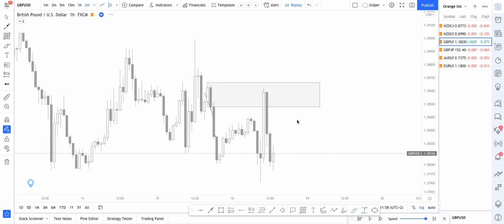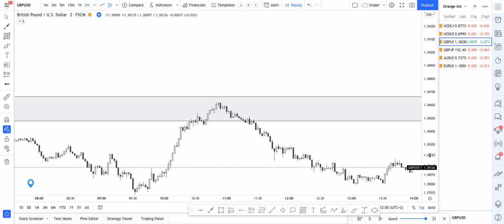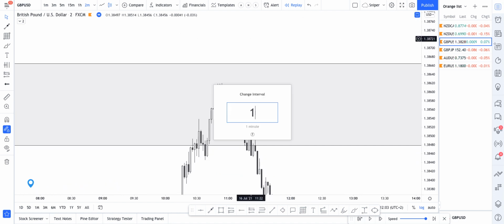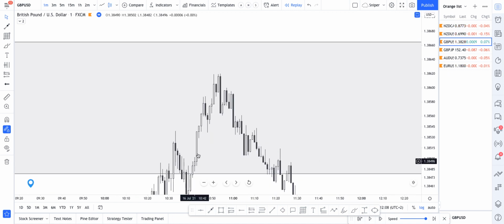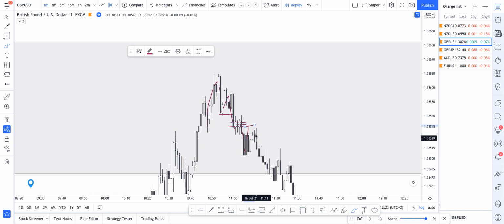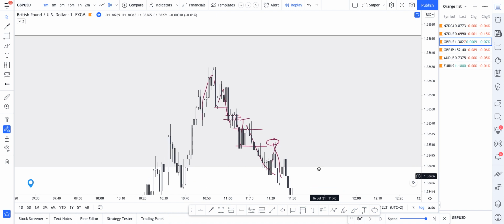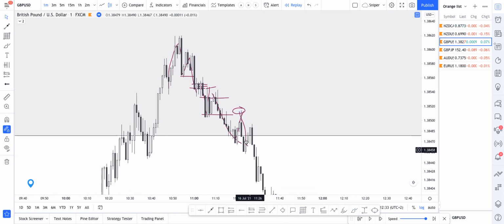Now let's just jump quickly to a lower time frame and look at what happens within this area. On the 1 minute, we can see price moving into our area, and then we see price starts to push down and push down again. We see price go up, and then we start to push down, breaking structure. We create a zone, we break out of that zone, we mitigate it, and we go down lower. We have now this zone, price pulls back into our zone and pushes down lower. Again, we have a break.